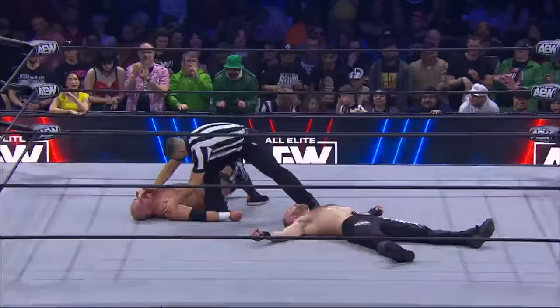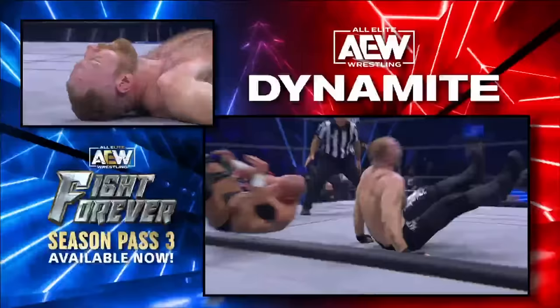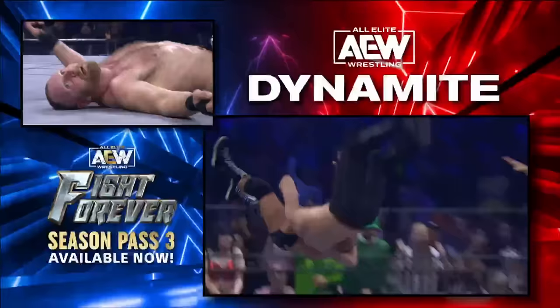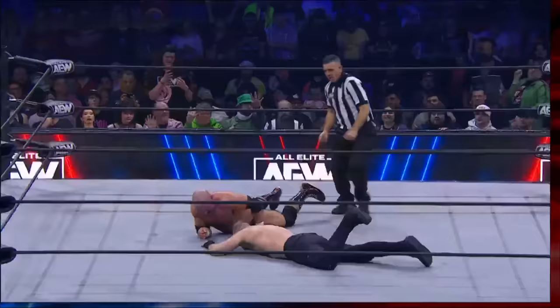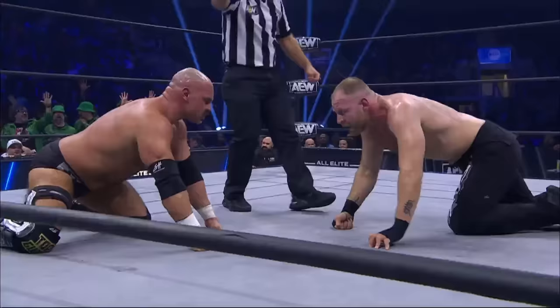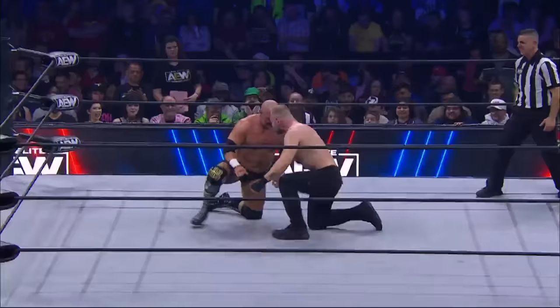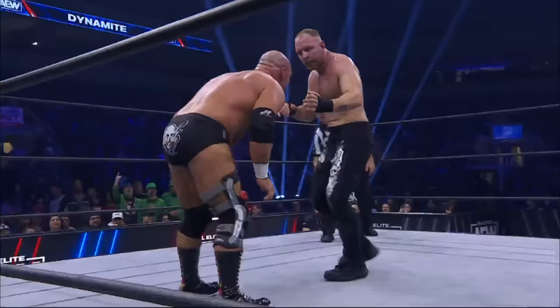And a car crash center of the ring. You saw the dazed look on Moxley's face. Tough landing for both men, but Mox obviously got the worst of that super punch off the top. Look at that impact — there's another angle of it here. You saw referee Paul Turner checking in on both men, making sure they're still with it and able to defend themselves. This match continues as Harwood and Moxley — they're like a bunch of pit bull dogs now. Just smashing heads.